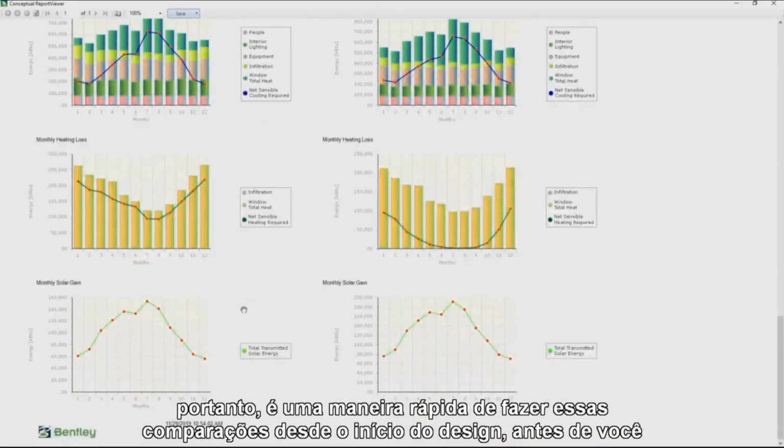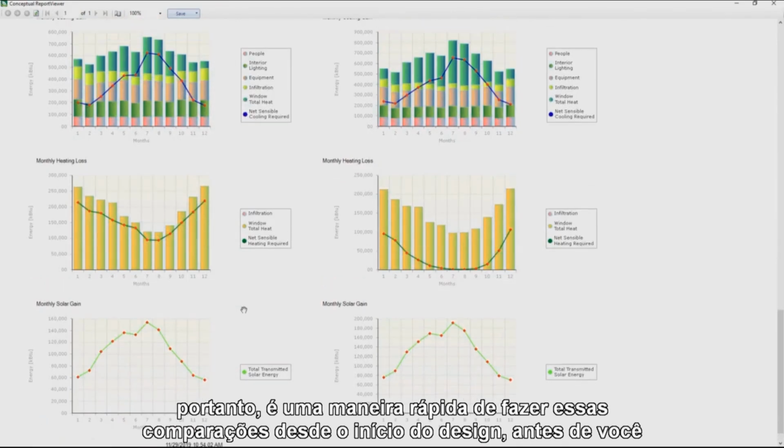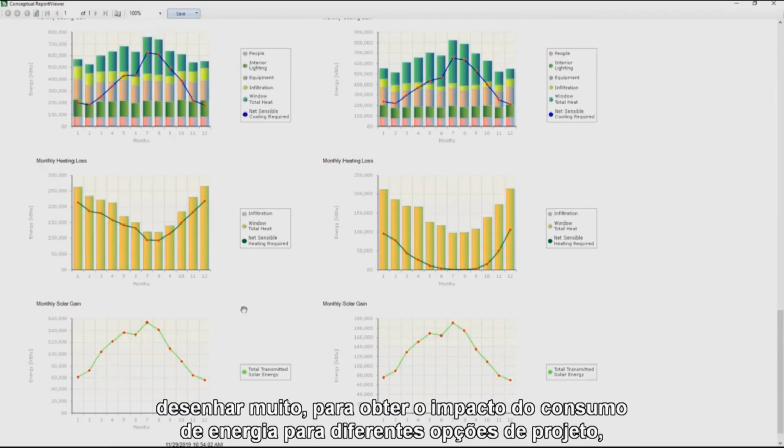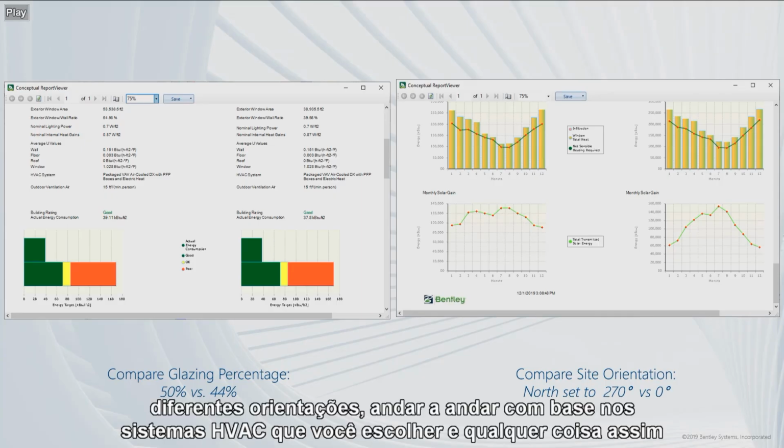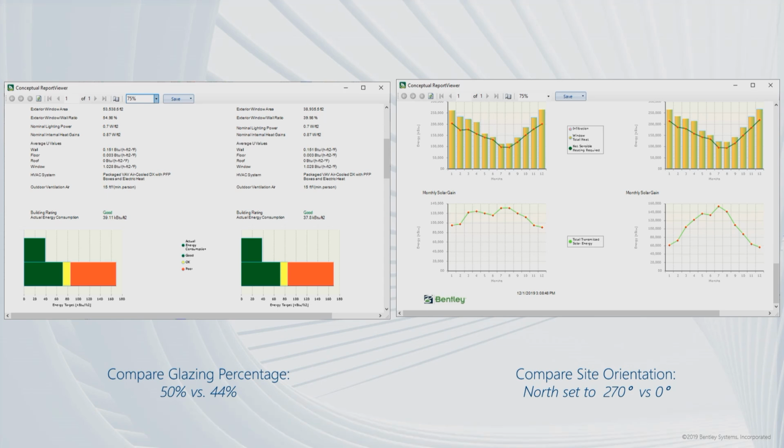So it's a quick way to be doing these different comparisons early on in the design before you've drawn very much. You're able to get the energy impact on these different material changes, orientations, floor to floor, based on the systems that you're using, anything like that.